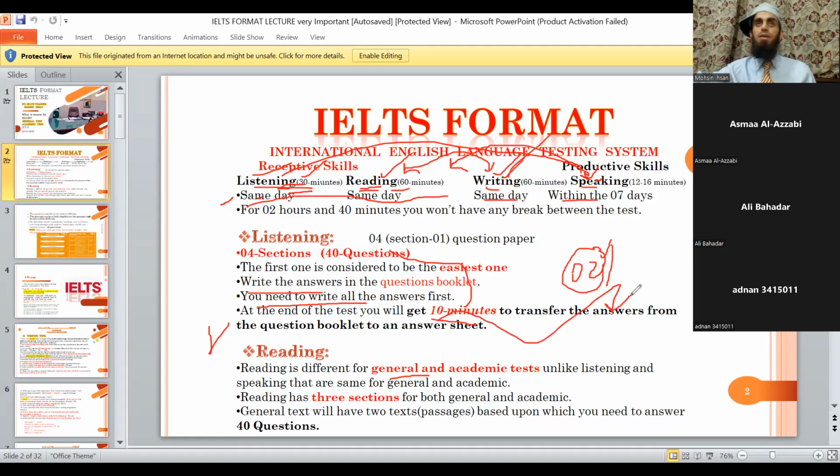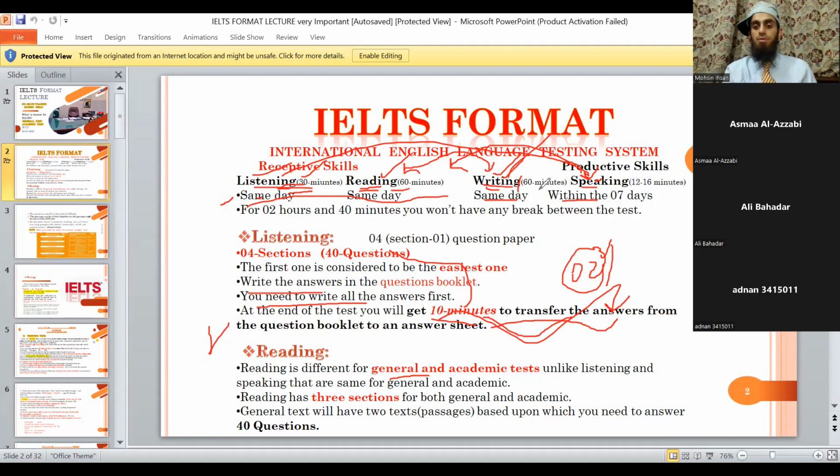And here you would need to be careful regarding how to transfer all the answers. Spelling correction should be there, grammatical mistakes shouldn't be there, yes, the first form of a plural or singular, the second form of a verb, which verb should be used in the answer, right? This should be corrected at the time when you are transferring all the answers to the answer sheet.